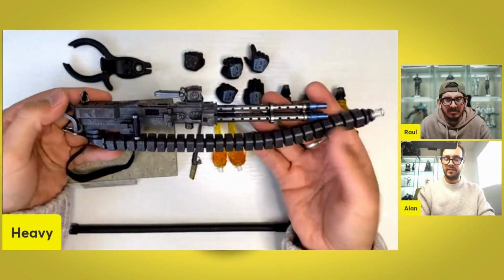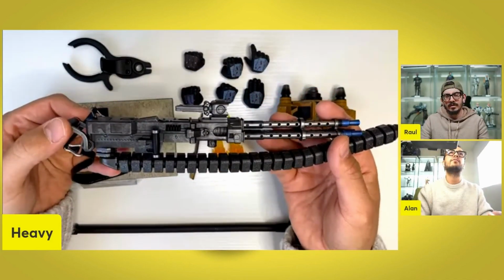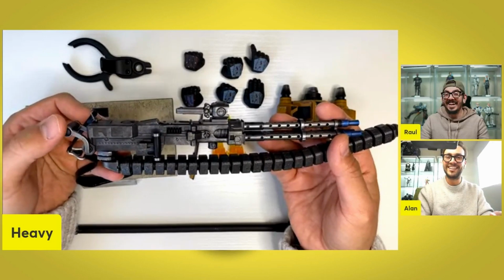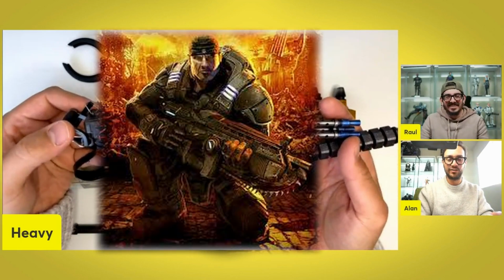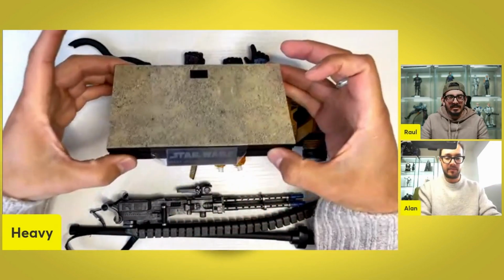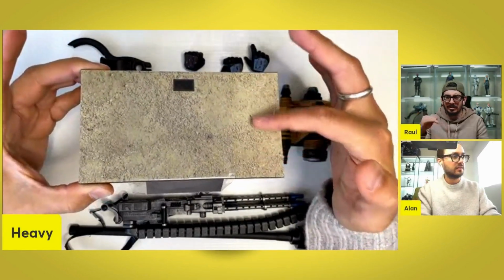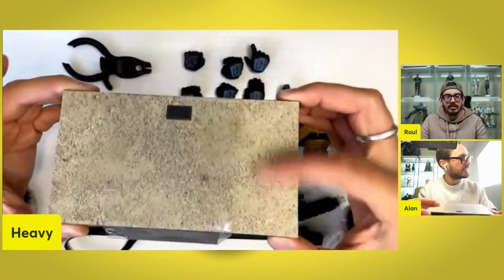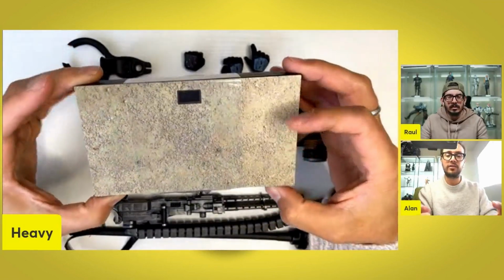Oh, it's great. It reminds me of something from, not God of War, but remember that video game from Xbox, Gears of War? You remember something like that? Yeah, super heavy. Gears of War style. Really cool piece. You get your stand, heavy infantry Mandalorian right there. Little sand, different stand. What is that? Is it textured? Yeah, if you can hear it. Oh, nice. It's got a nice texture to it. That sand look for the Mandalorian.